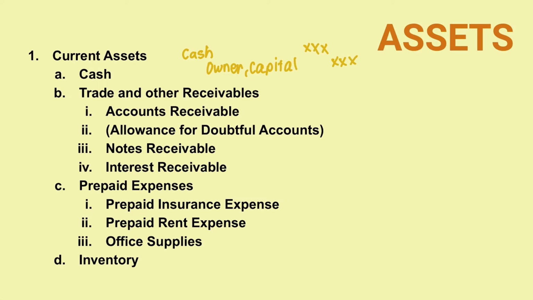The common journal entries related to trade and other receivables. Receivables are usually from income from their normal operations. So we have usually accounts receivable: debit accounts receivable, and credit income. You can also get cash from rendering services or selling goods. So another common journal entry can also be debit cash and credit income.